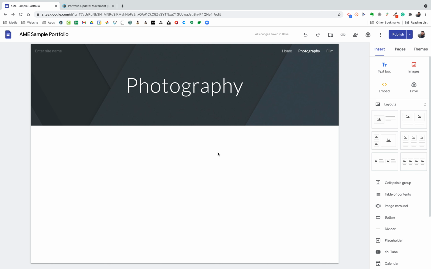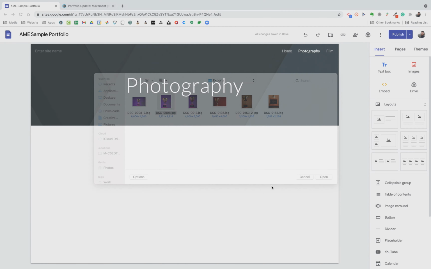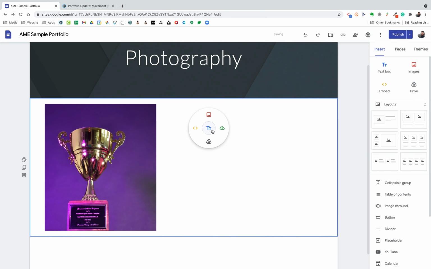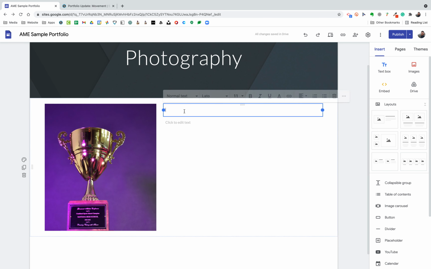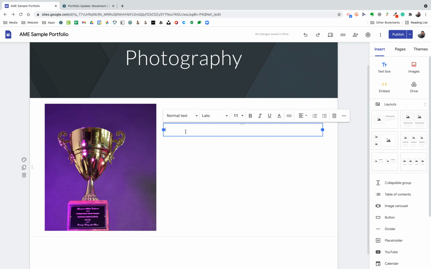Let's move over to our digital portfolio. Now you can of course just add your photos like so, by simply double-clicking in this negative space and selecting upload. If it's only one photo, there you go, upload. All right, you can resize it. You can add text here, add a text there. So if you want to make this a title like movement and change this from normal text to title, and then you can add text here.